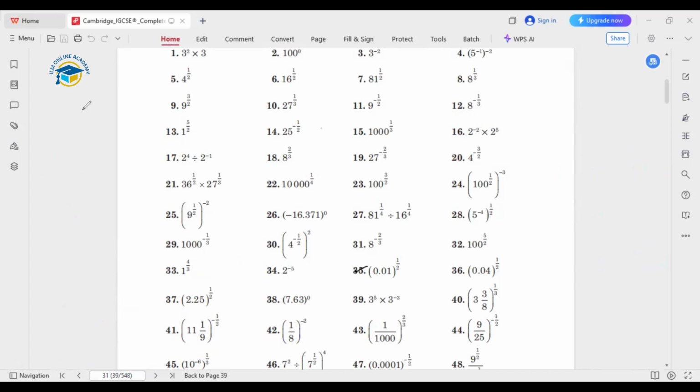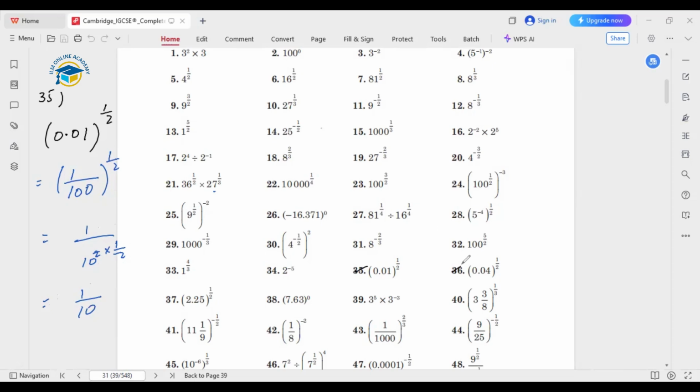Let's check that 35th part, and in this they gave us 0.01 raised to the power 1 by 2. For these questions, it will be better if you make them without a decimal point. If you can make it in the form of a fraction and then just go on. So it will be 10 square. This 1 by 2 you can multiply, because 1 raised to any power, you can just go on with a 1. Cancelling the 2s, 1 by 10 is remaining. In this way they will be easier.